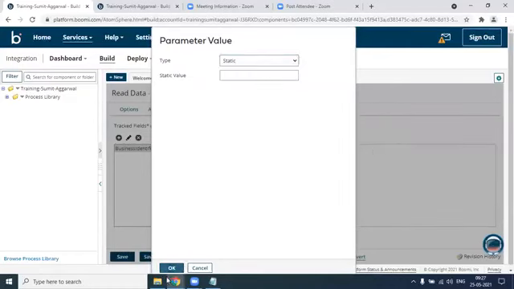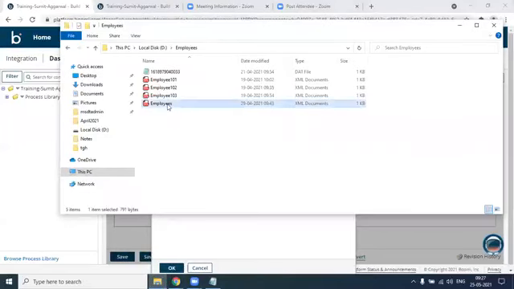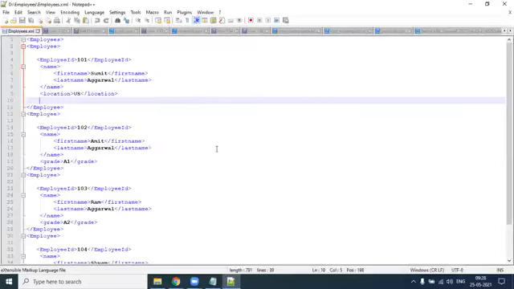So now the file which is being read here is this one. Let me open it. Now this is the file which is being read. This file has multiple employees' data, isn't it?